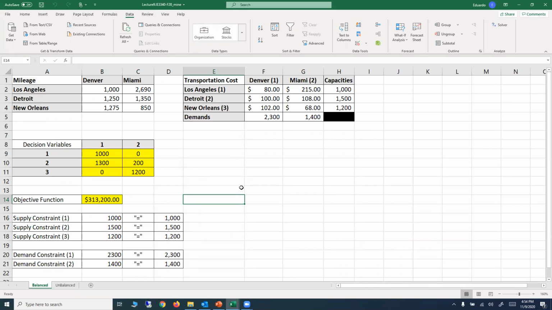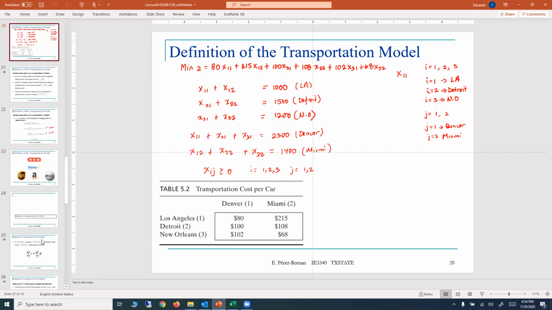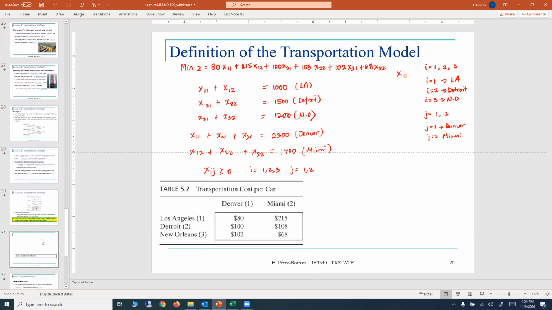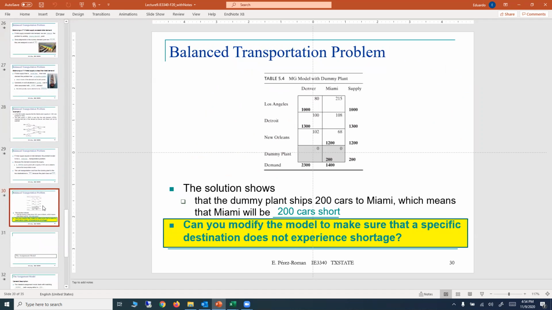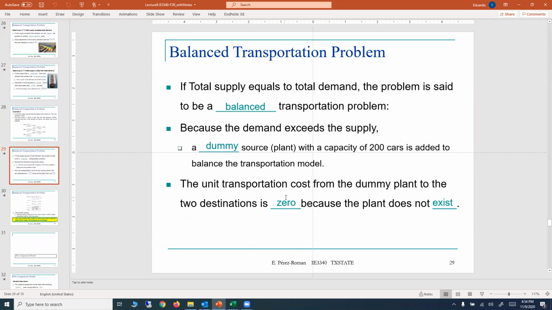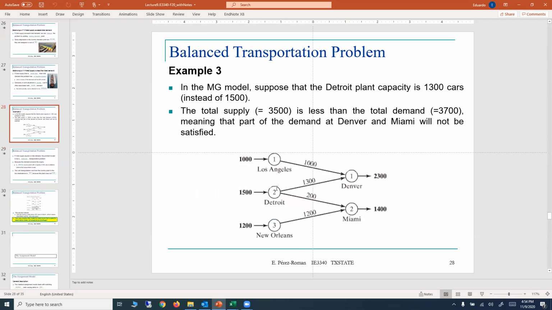And remember, this is the balanced transportation problem for AMG. So now we have an unbalanced transportation problem. What's stated here is that now we have 200 fewer units in the supply when compared to the demand.